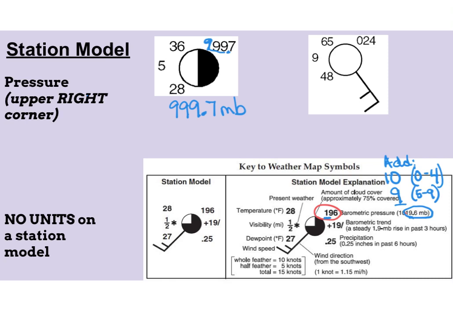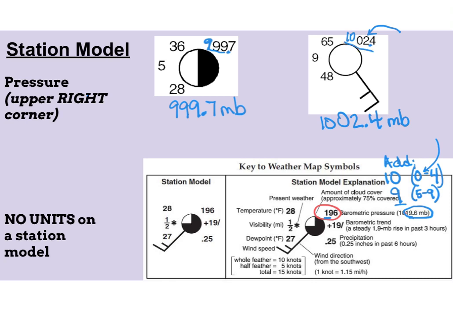So this one over here on the right, do the same thing. It's just that now this number starts with a 0. And since it starts with a 0, I'm not going to add a 9, I'm going to add a 10 in front. So I'm going to erase what I just put there. Okay, so I'm going to put a 10 in front of this and a decimal here so that my actual air pressure is going to be 1002.4 millibars.